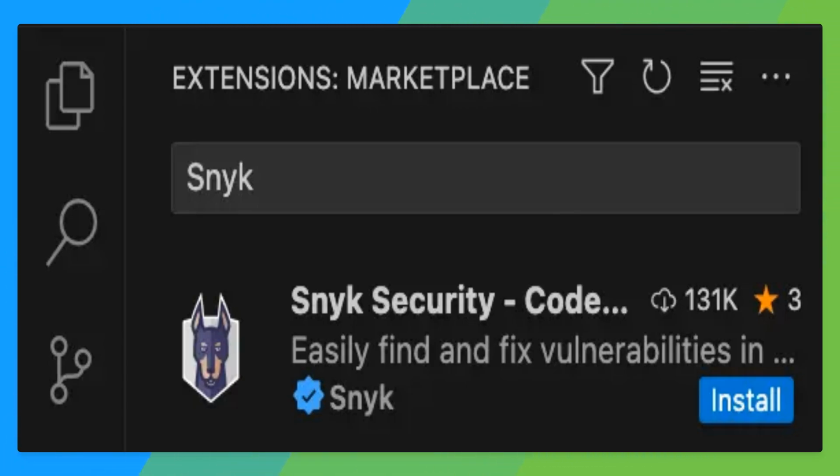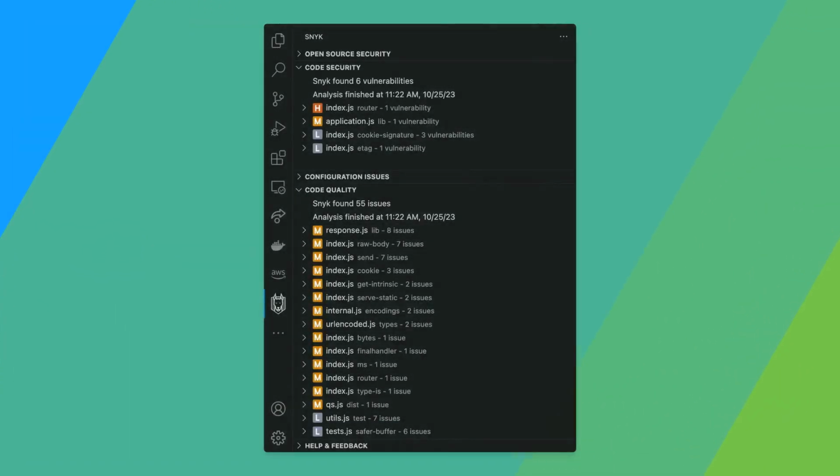Once installed, Snyk will ask you to authenticate your account by connecting to your IDE. Click Connect VS Code with Snyk, which opens up an external Snyk web page asking for your permission to connect. Once there, click Authenticate. Once authenticated, click Scan to scan your code for vulnerabilities. You can also configure the extension as needed.